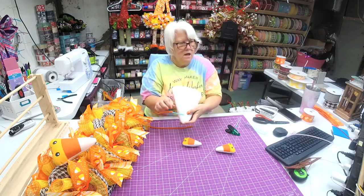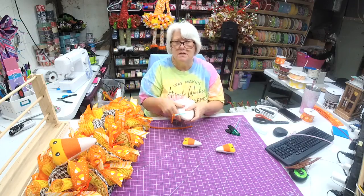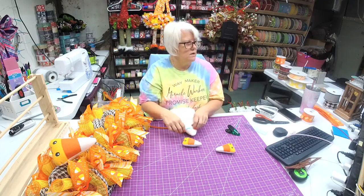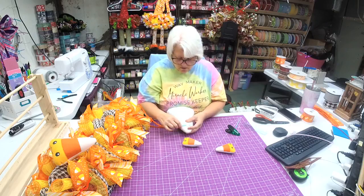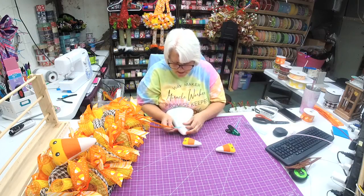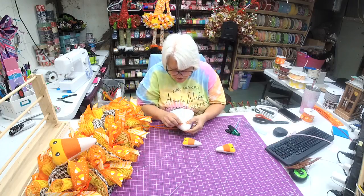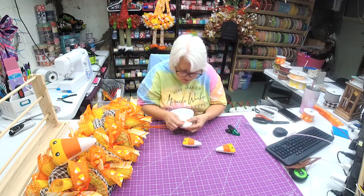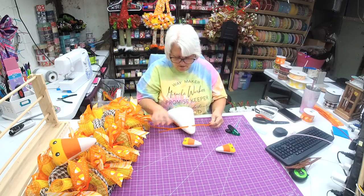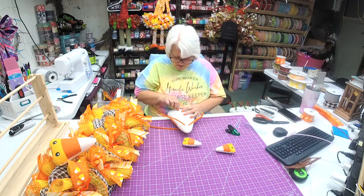So anyway, I just take this. This is like a crochet needle, I guess, because people do granny squares or whatever in order to sew them together. So I just pull this through. Sometimes I just make the hole. Let's see if I can get this through here, because I don't want to stretch it. Let's see if that'll work. Yeah, there we go. See? So there's one. So that's going to attach. And then we're going to do one down here.